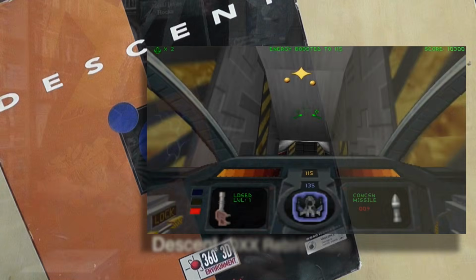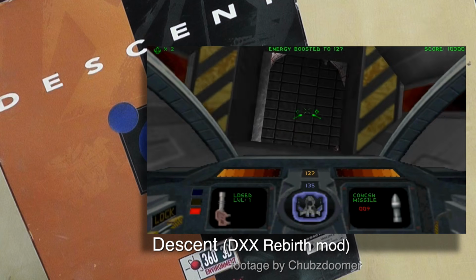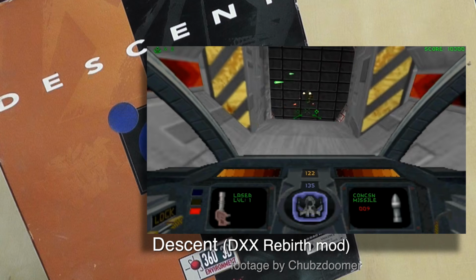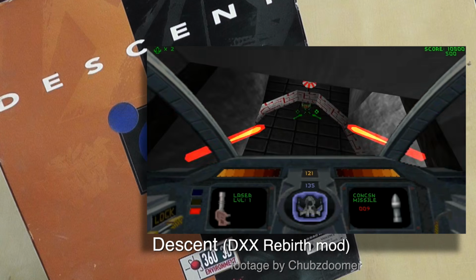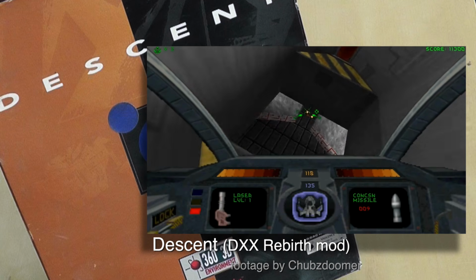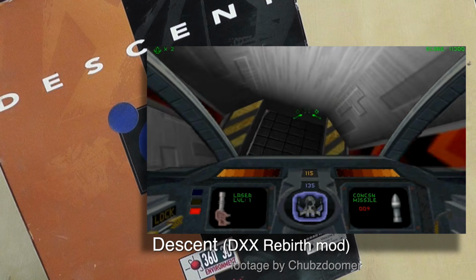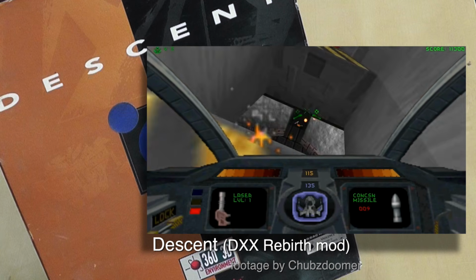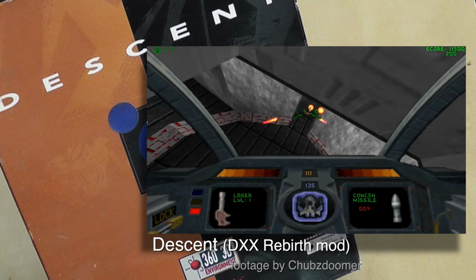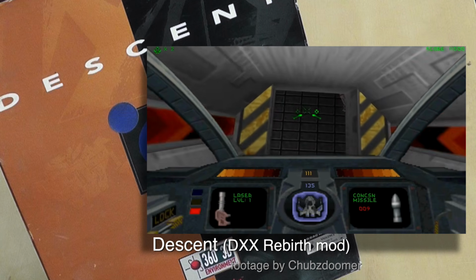Yeah, and the guy on Facebook messaged me because he found a copy and knew that I was looking for it, so he sent it to me. This box looks pretty old. Is this a disc game or a floppy disk? This is the CD-ROM version, but it's for DOS, so it's not even for Windows. Wow, it's pretty old. Then they made Descent 2, which is probably the better version, a little more upgraded. But definitely one of the games I've been looking for a while. You should check out the commercial. I know, I should.